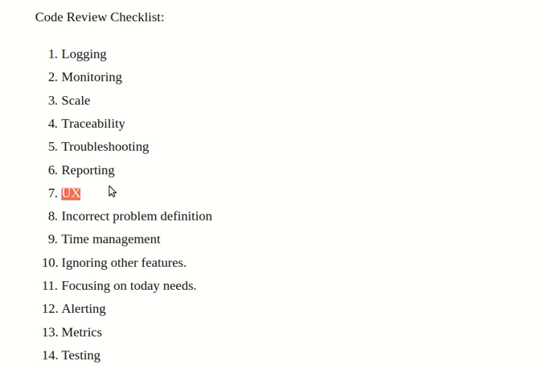UX. Should this feature affect the UX? Notice that in many times we have coded the features, but we didn't really code everything. So we didn't code the logging, the monitoring, the scale, the traceability, the troubleshooting, the reporting. So a coding task is not only the feature, but it's also the UX maybe. Maybe something should change in the UI and you didn't notice it.